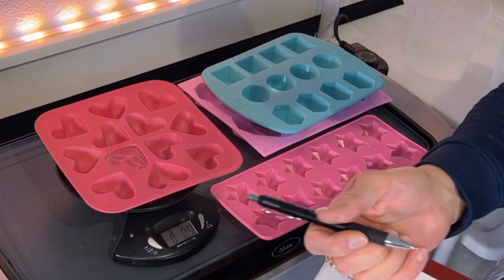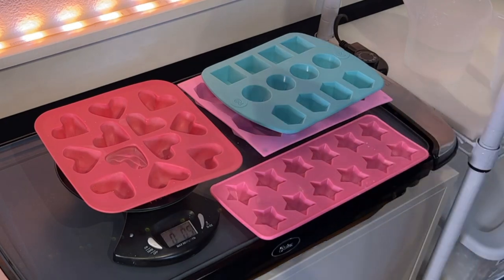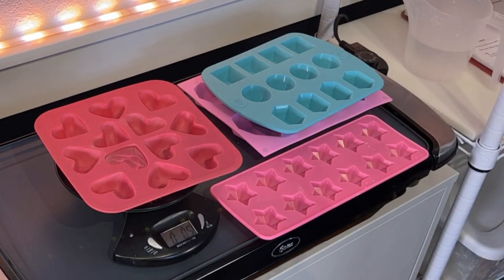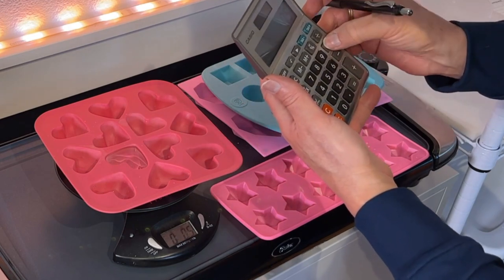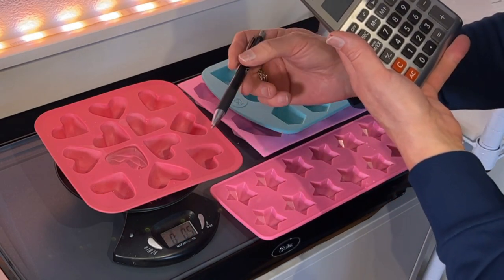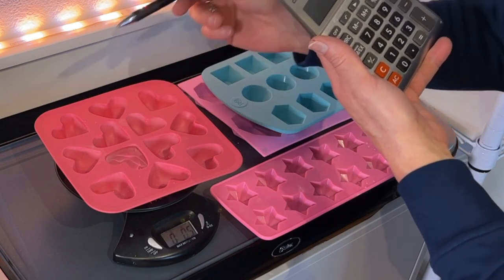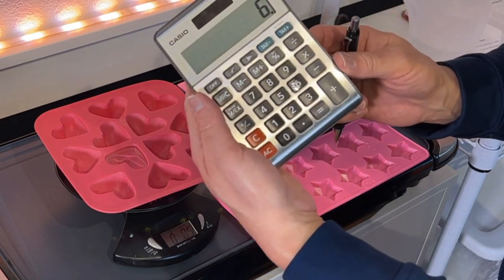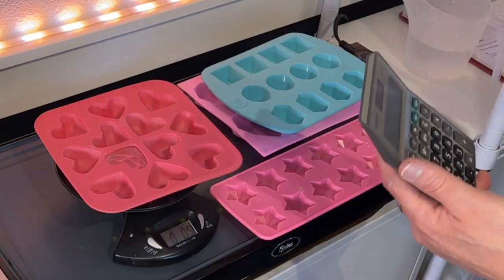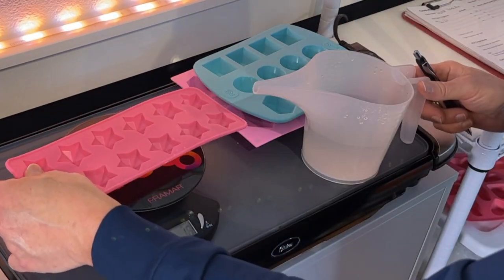Okay, so if I get 0.5 ounces for one heart, and I multiply that by, so 0.5 times, and you count how many hearts you have: 1, 2, 3, 4, 5, 6, 7, 8, 9, 10, 11, 12. 0.5 times 12 equals 6 ounces, okay? And remember, this is the water weight, this is not the wax weight, okay?